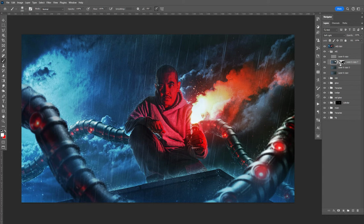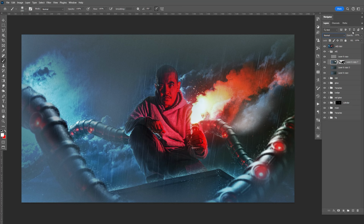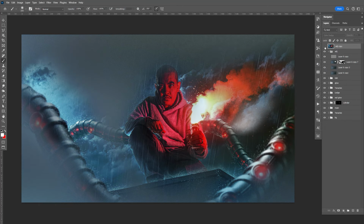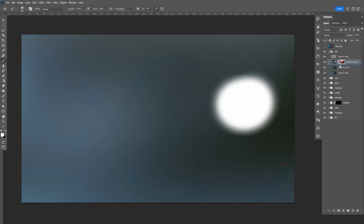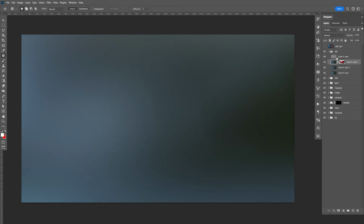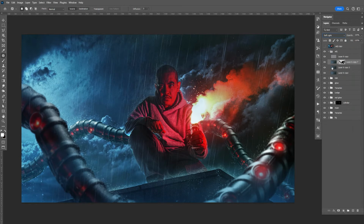See that white? So I'm gonna go change that to normal. Let's disable this. And let's disable the mask. So we have that white right there. Let's go to the patch tool. I don't know what happened. I think I was moving too fast. Bring back that. Change that back to soft light.